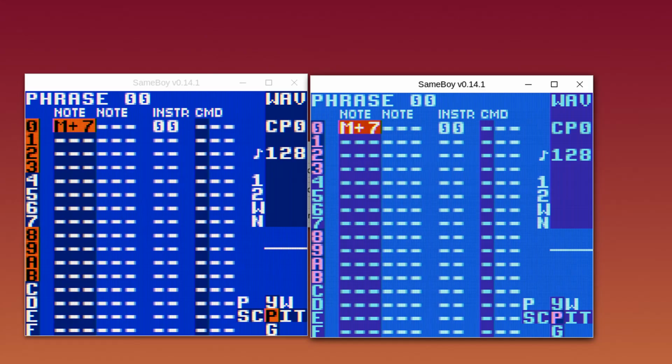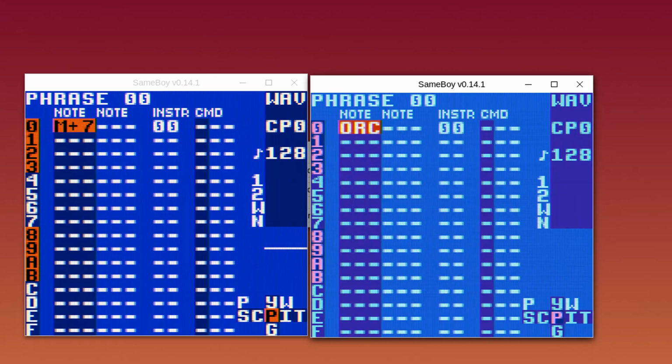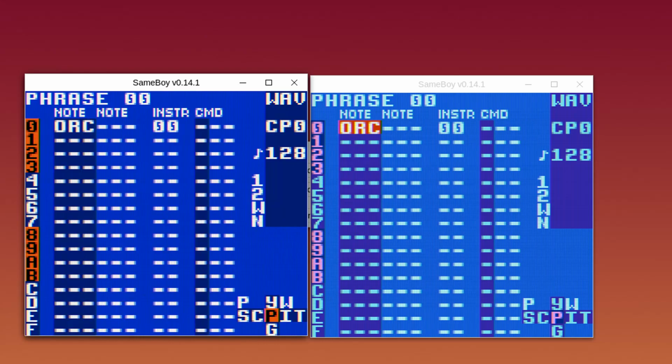Also, we have these other pitched versions, which also sound really good. So, oh, did I forget to name this one? I forgot to name the Orchestra kit, so it's just empty. Okay, it's louder. It's trimmed off in the right place.